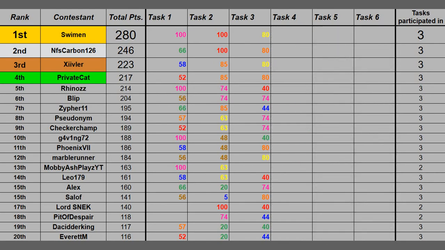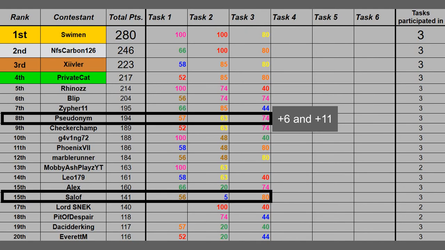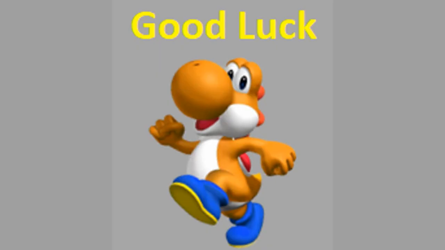If we take a look at the consistency, we can see that Pseudonym has been the most consistent so far, with a standard deviation of 9, meanwhile Selov has been the least consistent so far with a standard deviation of 38. In the end, it all comes down to how hard you try in the upcoming tasks, so good luck.